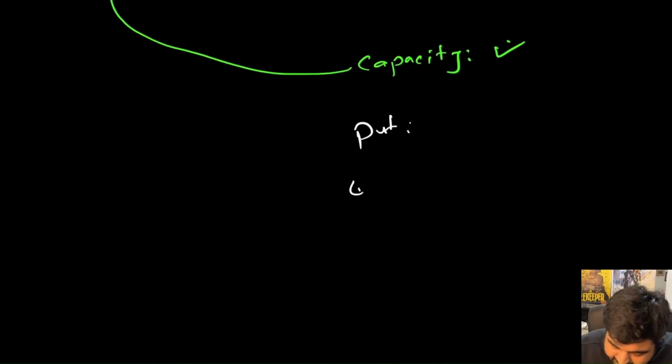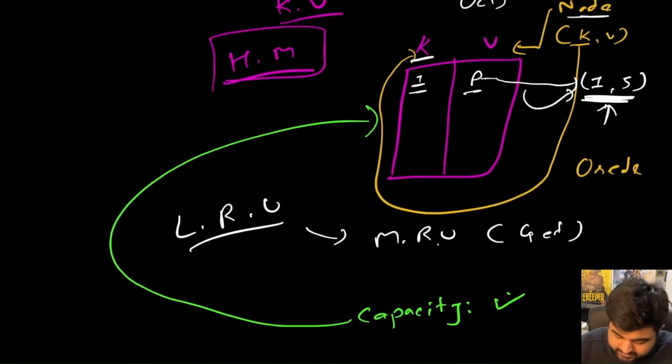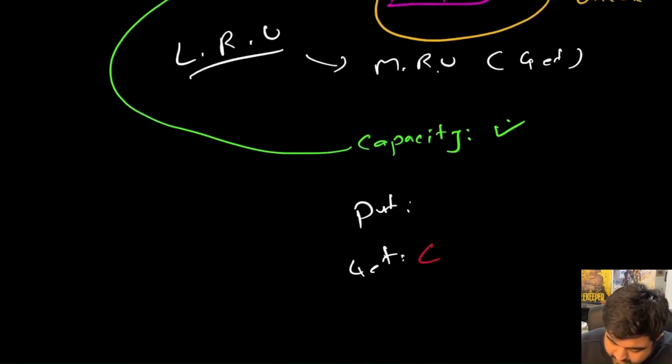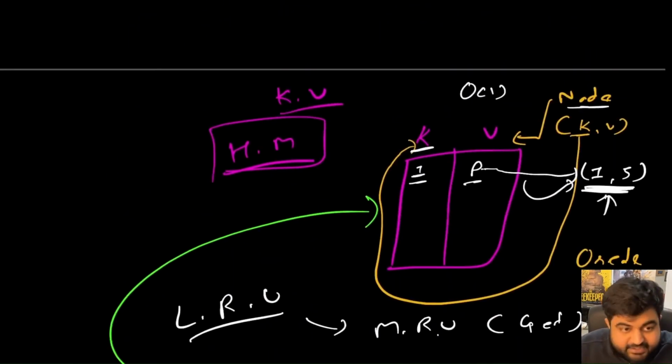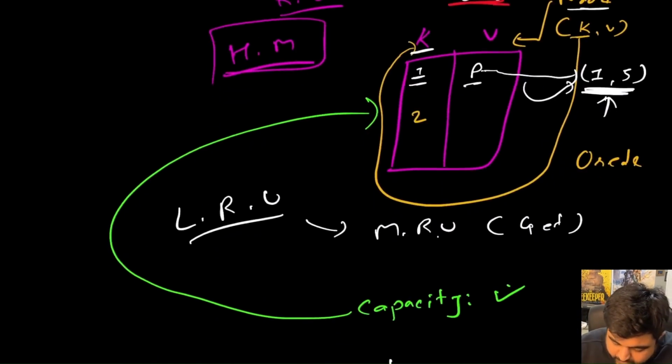The next method is the get method. This is also very easy, because in the get we are being asked, this is the key, fetch me the whole value. Inside the hash map, it is really easy to fetch values, and we can do that operation in big O of 1 time. Let's assume that currently we have a key 2 and its pointer that points to the node with 2 and 5. If we are asked to fetch this value, we can fetch it very quickly in big O of 1 time.